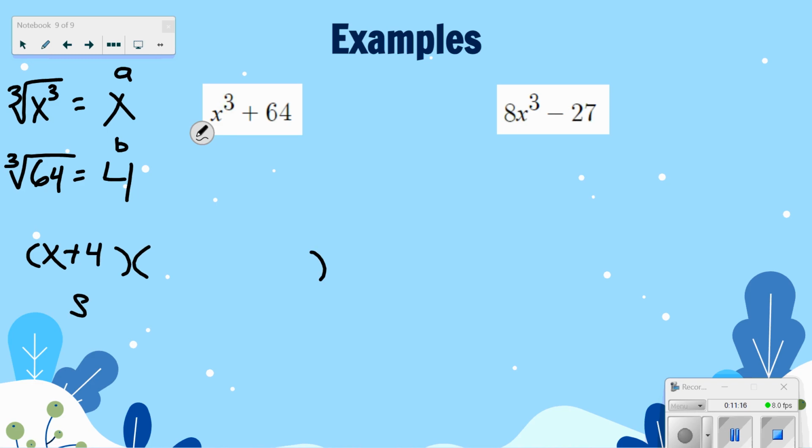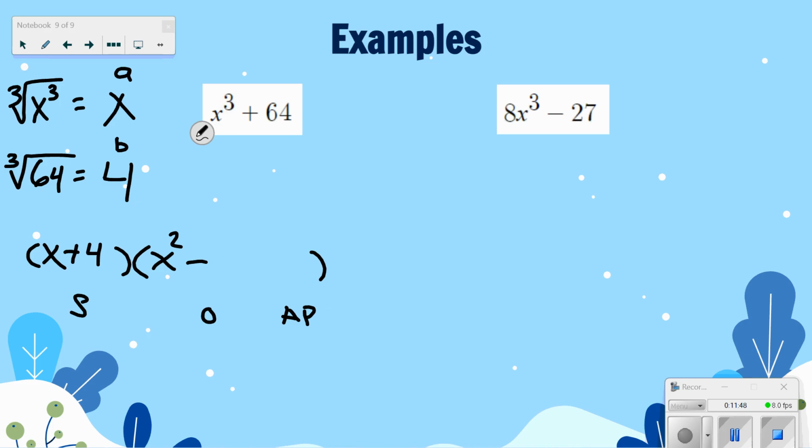Now my second factor, our first term is going to come from this first term in my first parenthesis group, all squared. So it would be x squared, which I know will just be x squared. Now my second term has the opposite sign, which means I'll have what instead? A minus. And anybody remember what the middle term is?